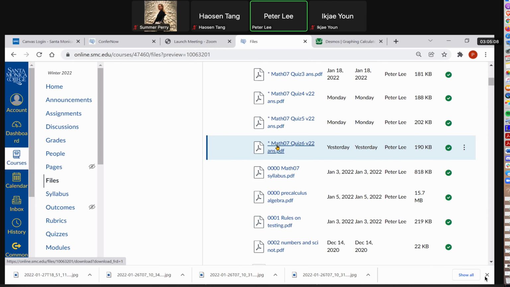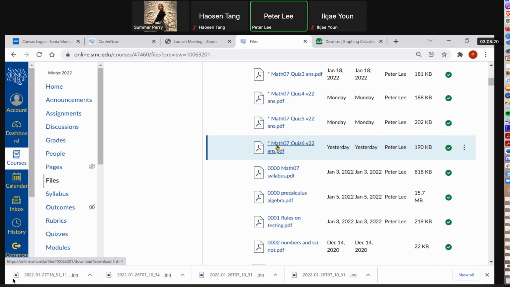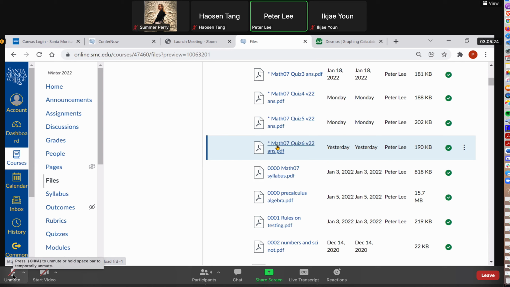Unless it happens to everybody, I don't think this happens to everybody. No, it's happening to several people, and it happens on different internet networks. I have the best internet you can get. It's the fastest you can get. So it's not my problem. It's something wrong with Canvas. Yeah, maybe, but that is not something I can fix, unfortunately.